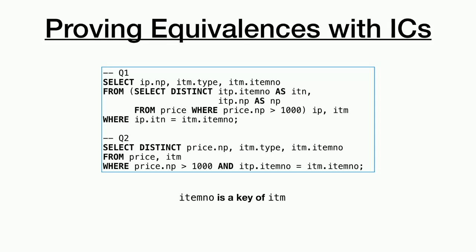So let me show you a concrete example of the kind of SQL equivalences that this new semantics can prove. This is an example from a Sigma paper of the IBM Starburst query optimizer. You can see that this query indeed hits every pain point of the subtle SQL semantics.